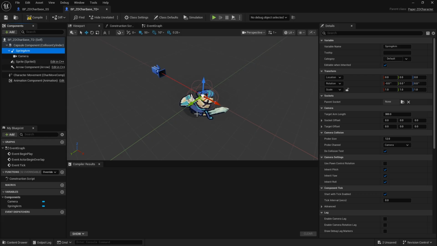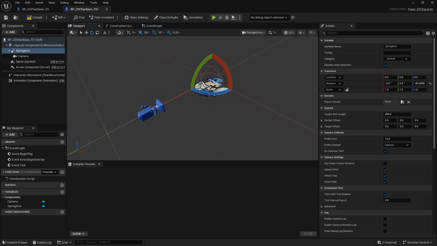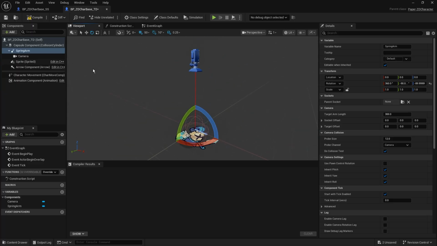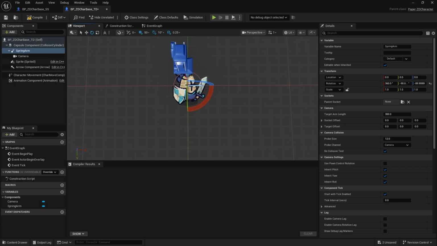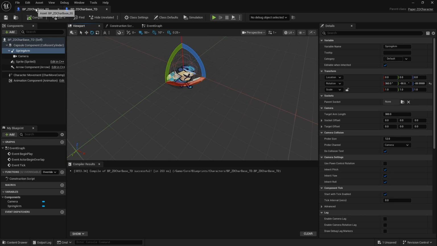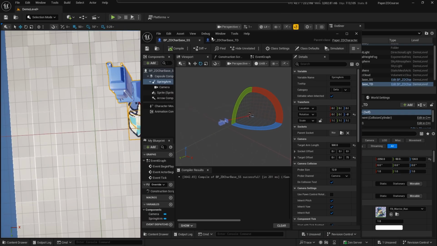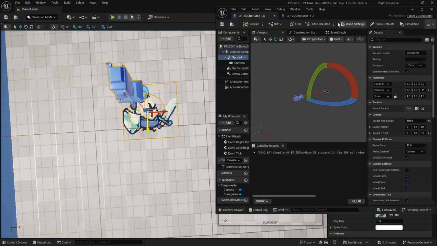So what I'm going to do here is bring this spring arm round, and then rotate it to look directly down. So that's a 90 and then 90, and that's just so I can keep the actual camera orientation of what is forward and what is right on that camera, just in case I need to use that data. I'm probably not going to mess around with any of the offsets on this one, but let's go and have a look at what that looks like in our level now.